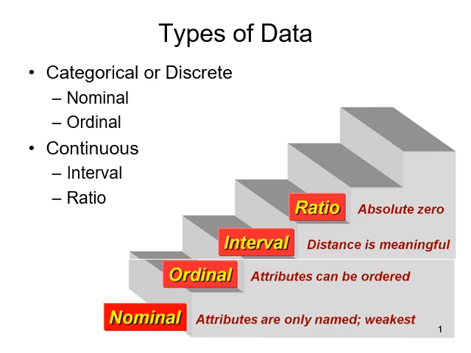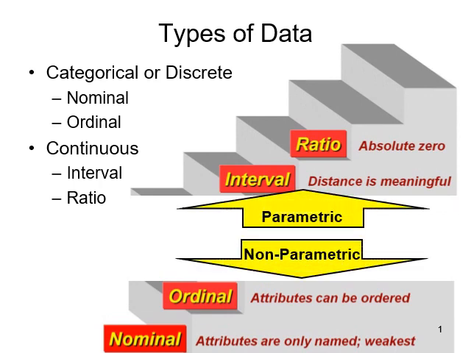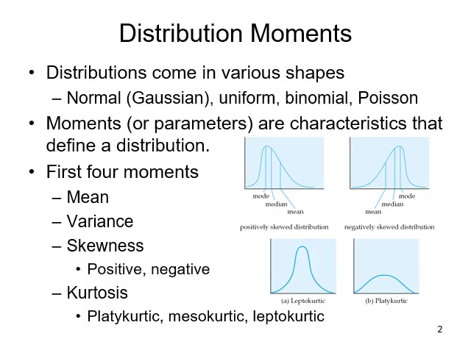It's not only labeling your behavior, it's not only giving order to the data, it's not only showing equal interval, it also is a meaningful measurement of the unit you're interested in. In other words, it's tied to reality. It's not an arbitrary value. And broadly speaking, this breaks us into 2 main categories. Parametric statistics, those with an outcome that are either interval or ratio data, and non-parametric statistics, where the outcome is either ordinal or nominal.